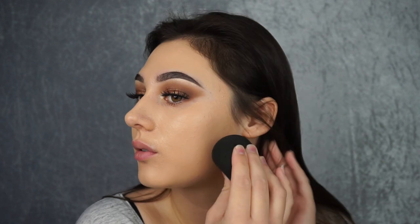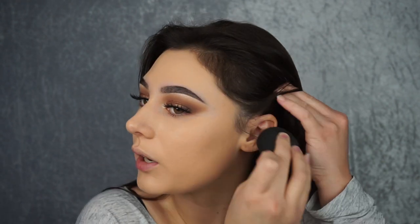So once that's on, I'm just gonna take this beauty blender. I'm just gonna take the big side and pounce this into my skin. Now you wanna get it on your ears as well, and just down your neck as well. Make sure it's blended in.